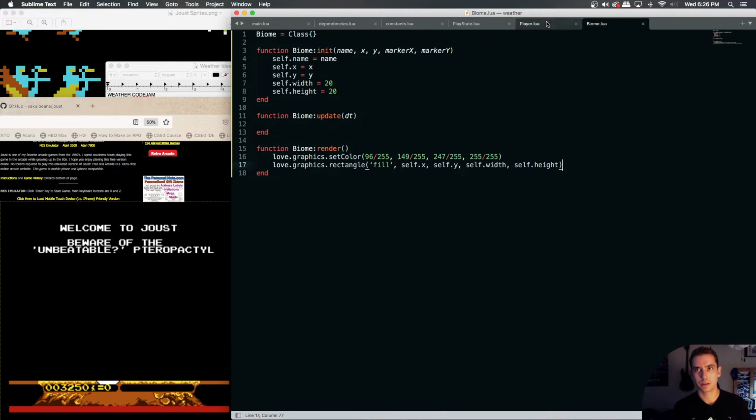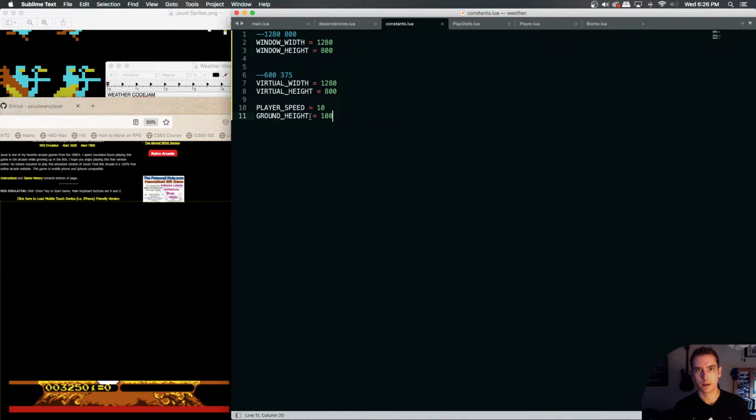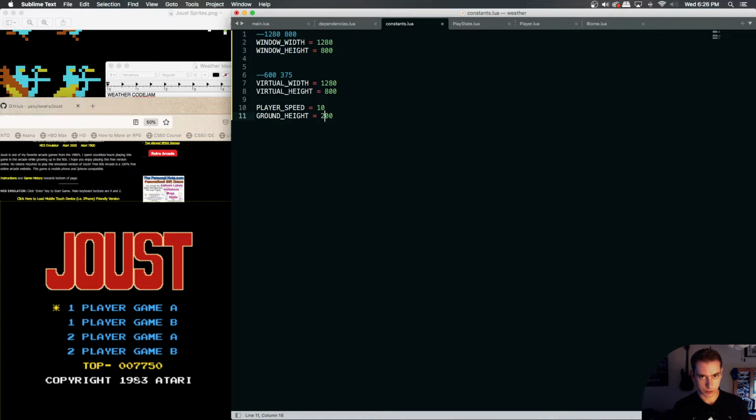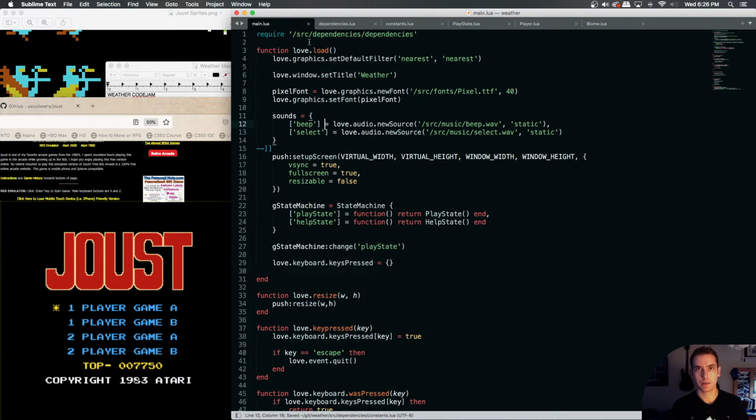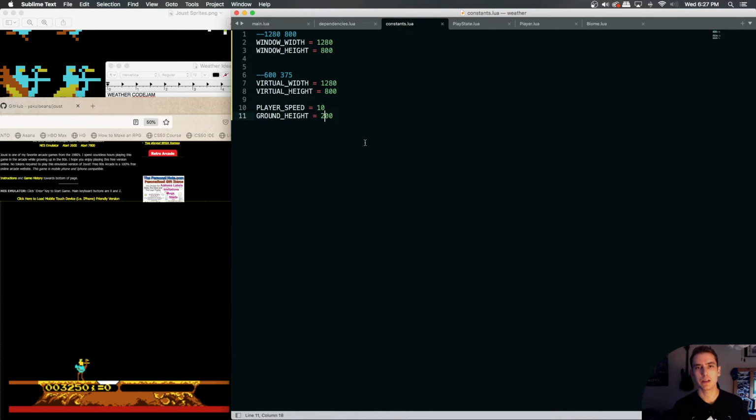Let's just say ground height's twice as big as that. 200 instead. We're going to have to lock in the player controls a little further down the line once we can figure this out. Because we also need to be able to plot where the different biomes are going to be and determine which path we want our player to be able to take.